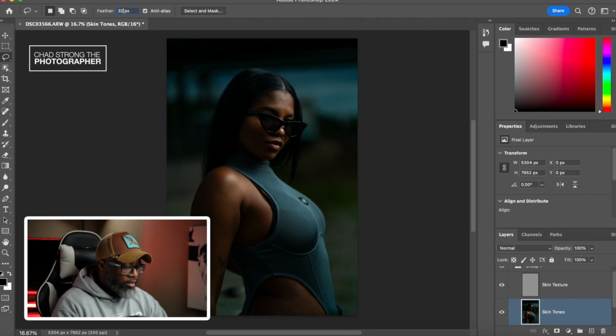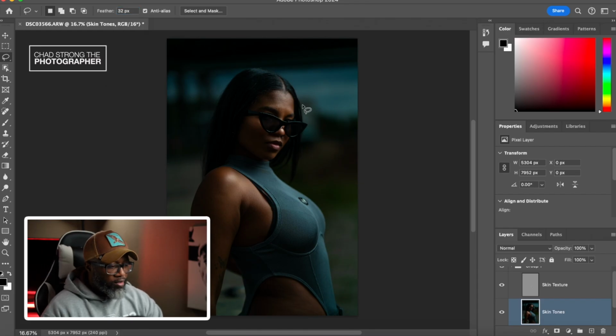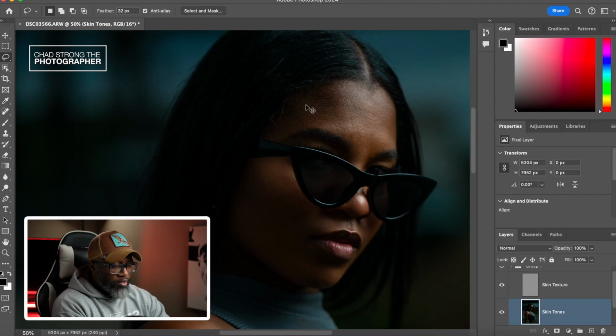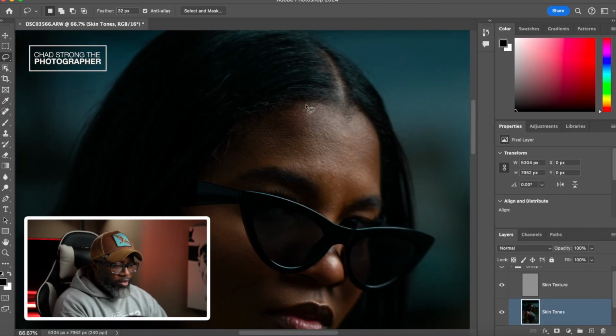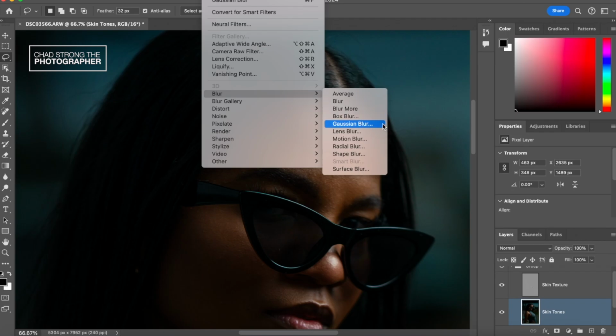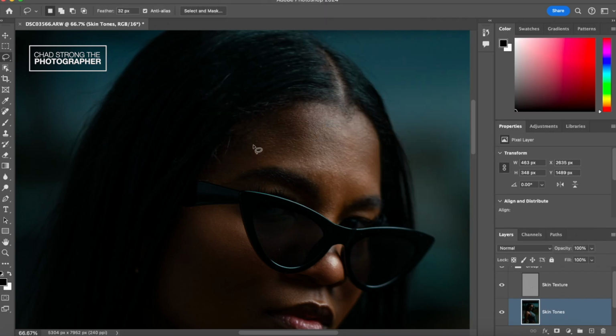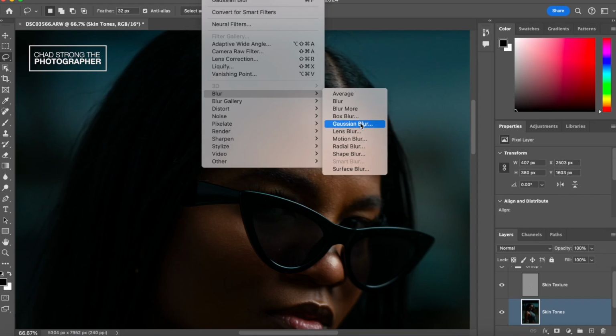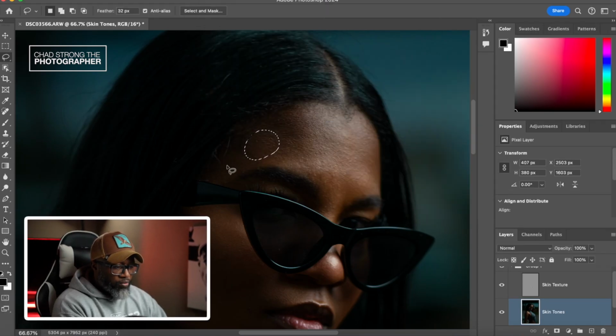Now that we got that done, we could go ahead and start with the frequency separation. I'm gonna make this kind of quick. So I like to zoom in pretty close and do small parts at a time. So right now we're just editing the skin tones.